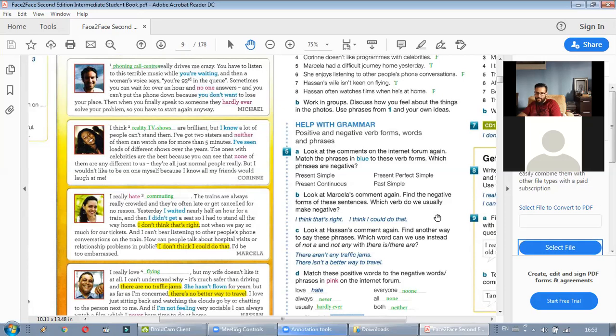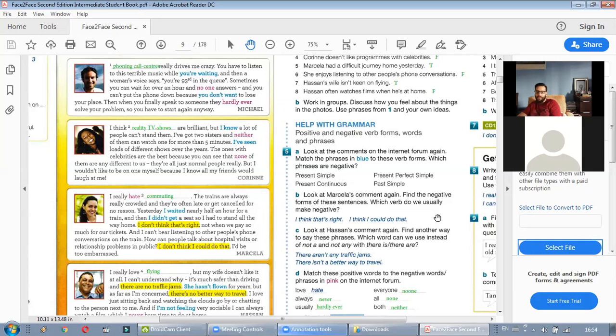Now here it's a little bit different. It says, look at Hassan's comment. Find another way to say these phrases. Which word can we use instead of not a and not any, with there is and there are?